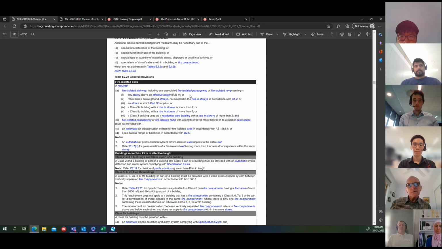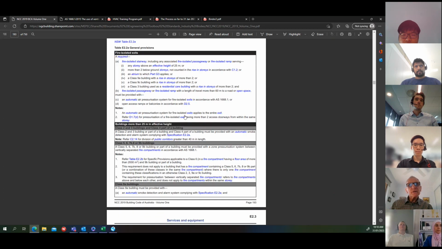So then you can get that distance from the RLs on the architectural drawing and determine what the effective height is. But 25 metres is important because if a building is over 25 metres high, and as you go down the table, here we are, buildings more than 25 metres in effective height, it brings in a lot of extra requirements for smoke hazard management.